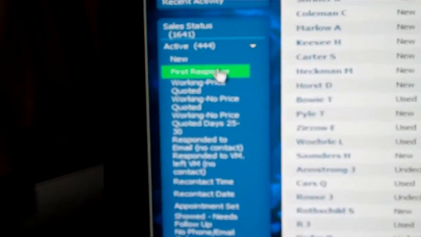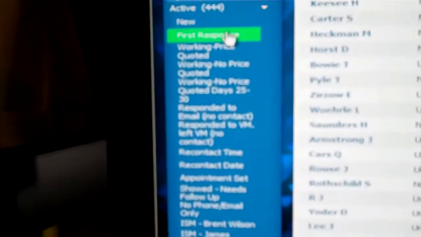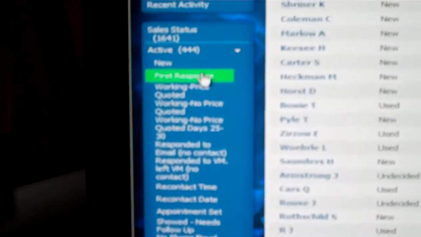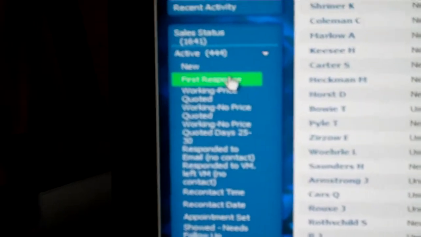Now, what we are able to do with AVV Web Control is something really unique. The way that this dealership is set up is that they have several internet coordinators. I believe they have about 6 internet coordinators. That means they're appointment setters that take it from inception of the internet lead all the way up to the appointment status, and they turn it over to either dedicated internet sales consultants or sales consultants on the floor.